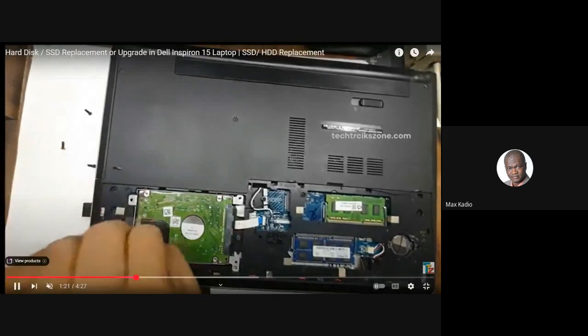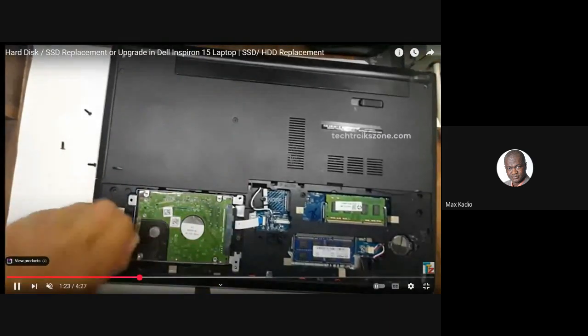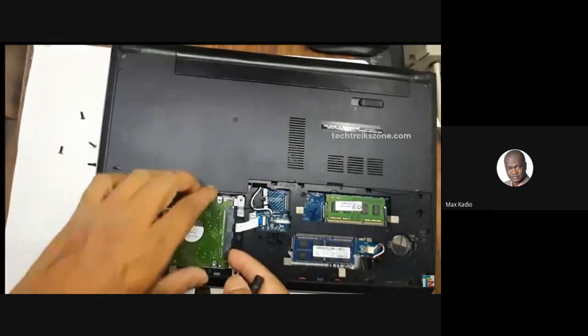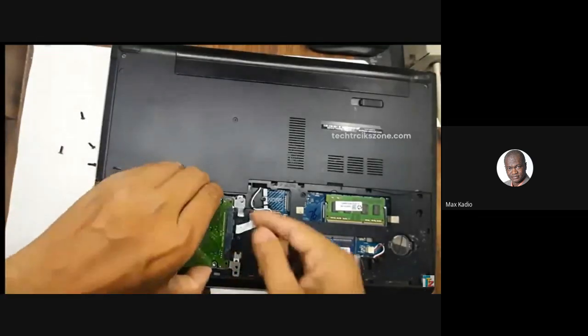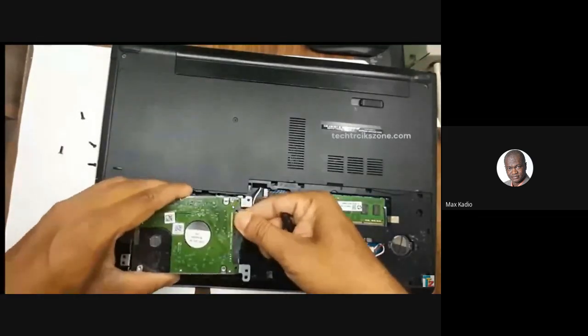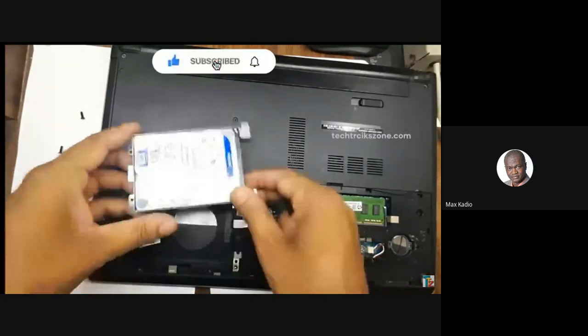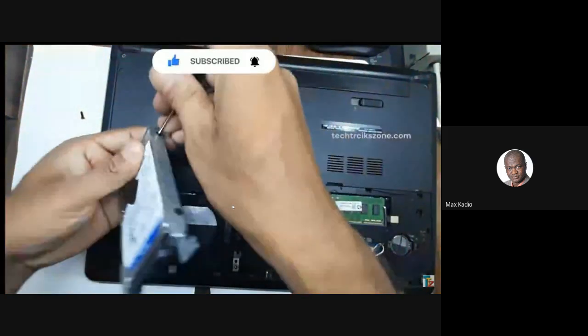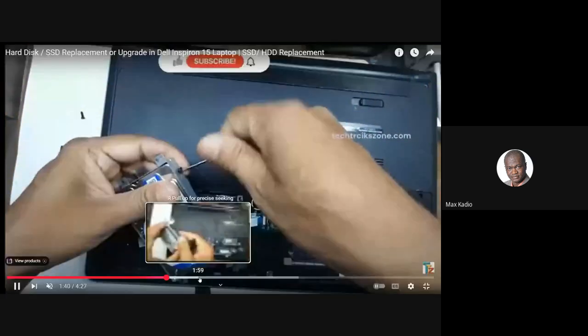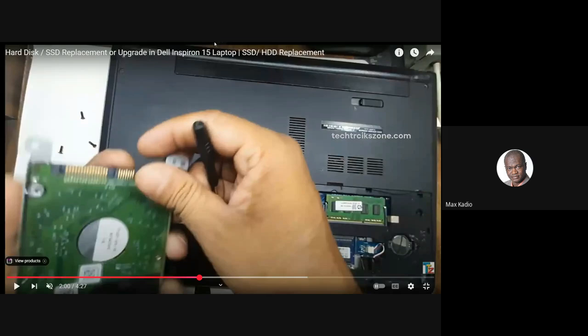You see, this guy is changing the hard drive. Yeah, so you can do some research later.